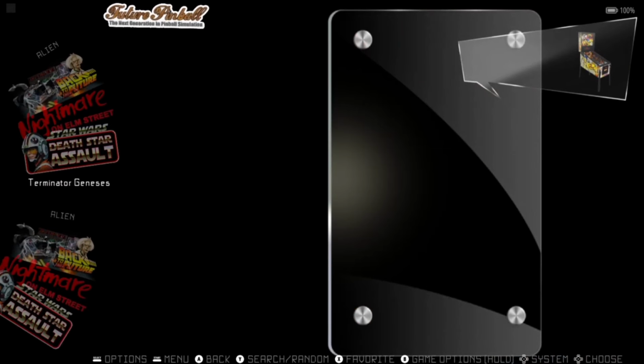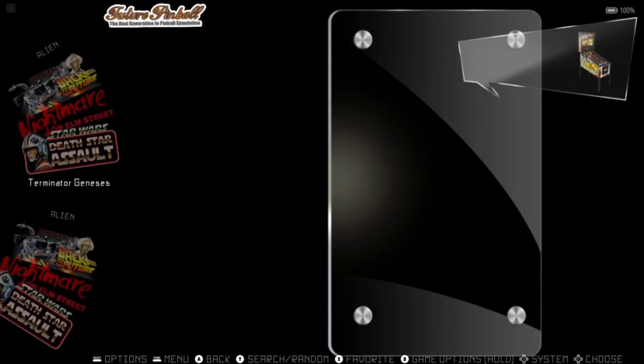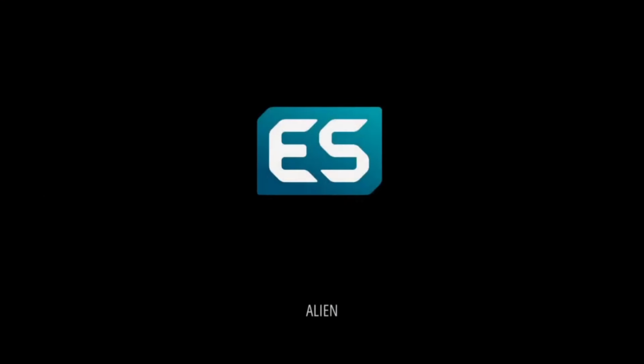So obviously things like Terminator Genesis, I don't actually think that Genesis is spelled correctly. So there's a good chance that's why that one fell out straight away. But anyways, I'm going to show you a more basic pinball table, which is Alien. And just bear in mind, this isn't by Slam Tilt. So it is very basic in comparison to what you've already seen.